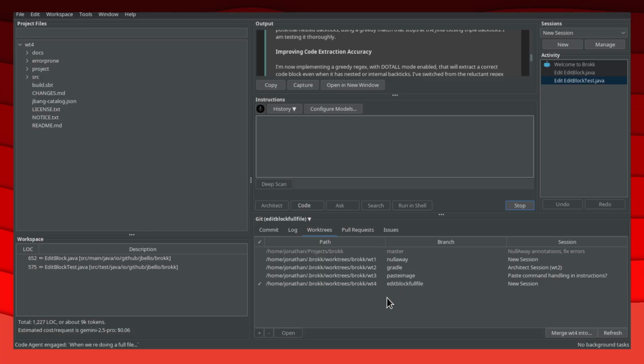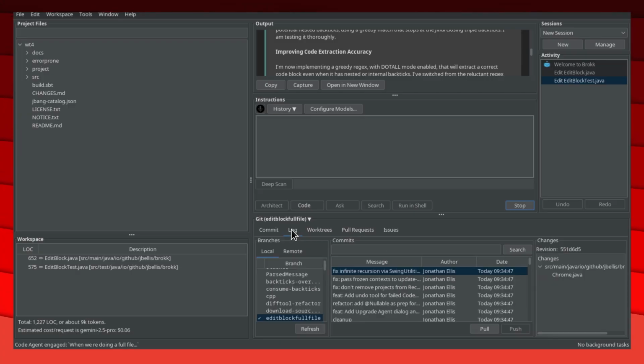And that's part of how Git can reuse that index across multiple work trees. However, a given work tree is not pinned to a specific branch. So that's part of the reason why Brokk uses just numeric names for these work tree directories rather than trying to give them names associated with the branch, because you can change the branch.